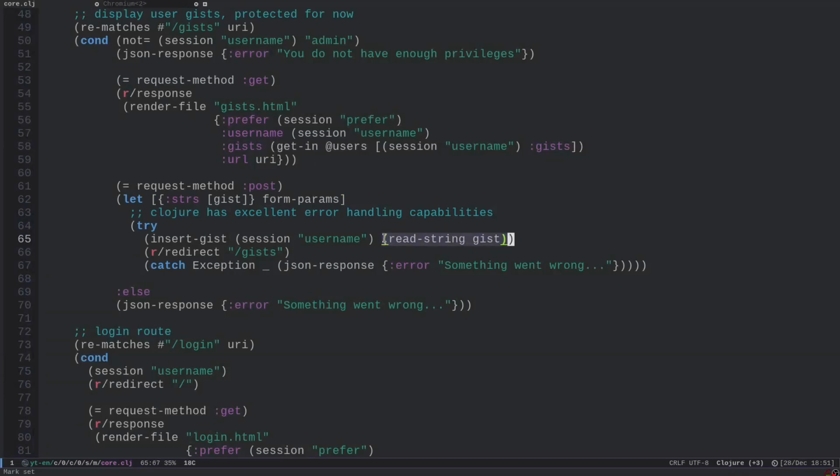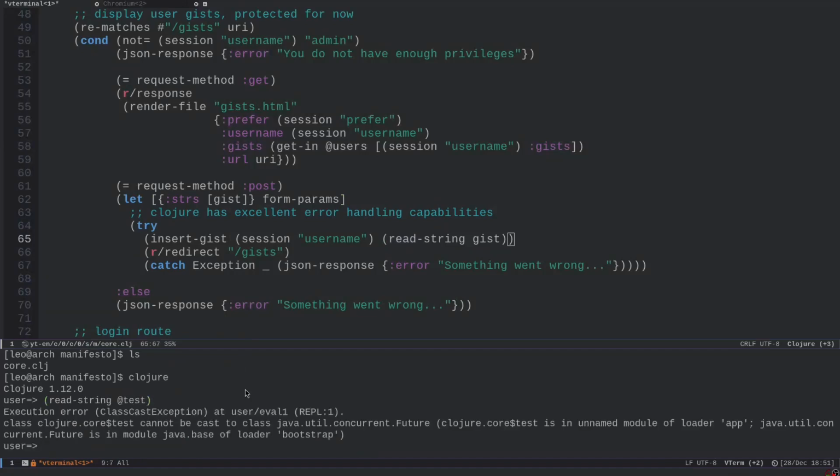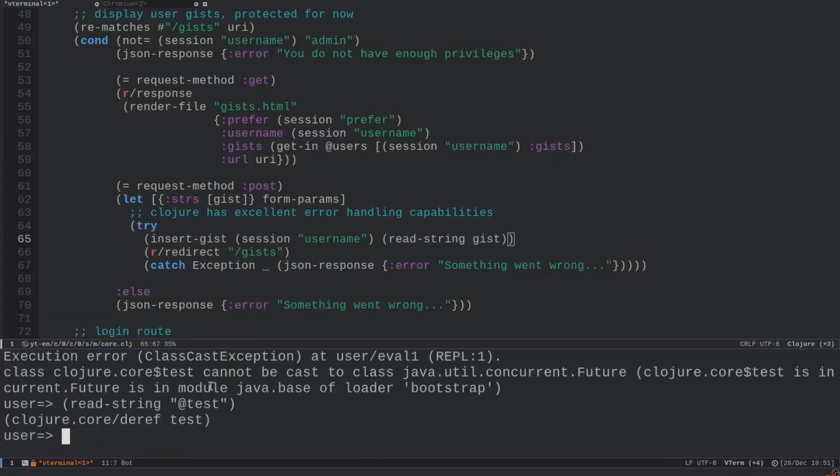Meaning that read string, like if you open our shell, is used to construct a proper Clojure expression starting from a string. So if I do read string of @test, it's going to transform the code.